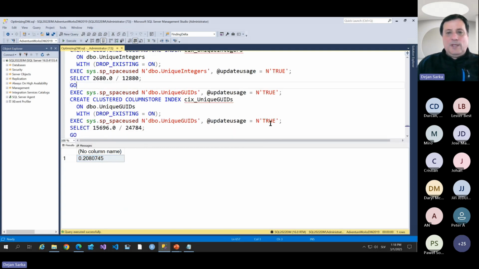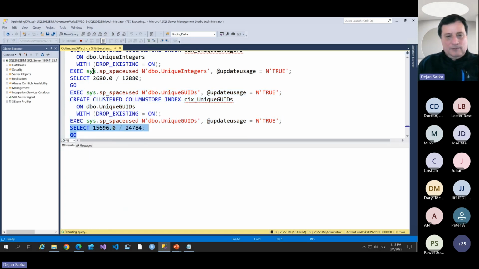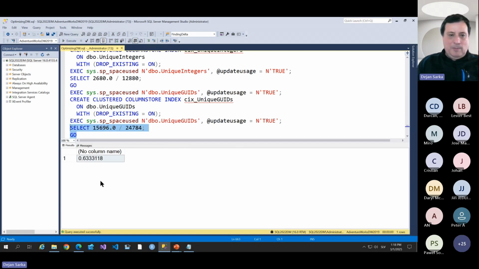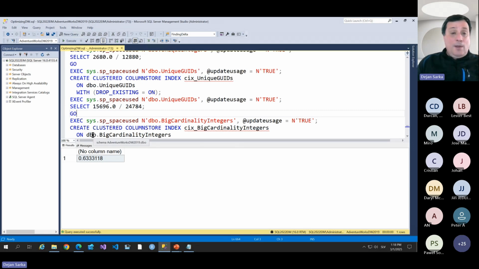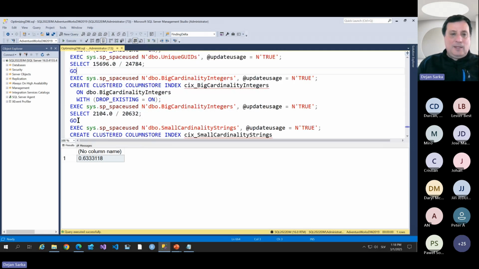What about GUIDs? I could check the same thing for GUIDs and check what happens after the compression. This is not a completely deterministic process, so sometimes numbers can differ slightly, but it doesn't really matter. Look, compression rate is better than with row or page compression, but still far from anything impressive.